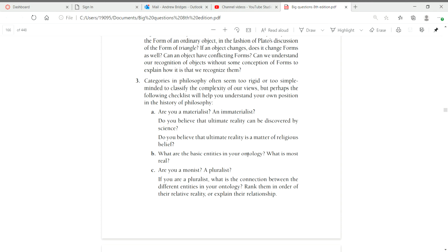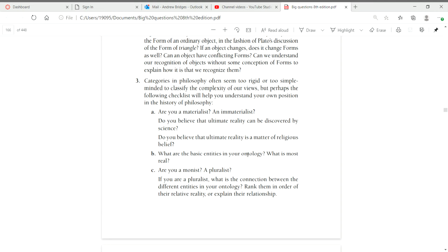If you think that ultimate reality is materialistic, if you're a materialist, which means you believe that only material or matter exists, a naturalist might be a better word for it, then why would ultimate reality be a matter of religious belief, right? If everything could be understood naturalistically, what would religion help or contribute? If you say you're a materialist, but then you also believe in God, how or what is your definition of God? So this is interesting. Think about this question quite a bit and the complexity of it.